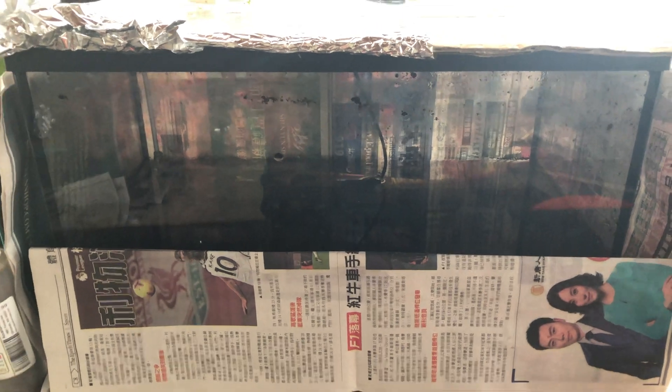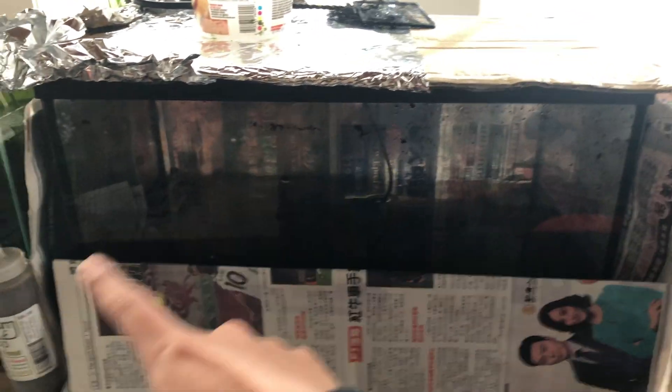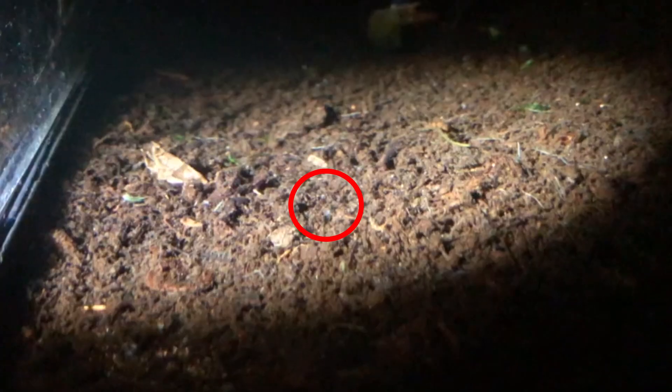The first time I found fry was magical. I had been a couple days in the spawning tank and there I was in the morning seeing all the white opaque eggs they had dropped scattered overnight along the bottom of the peat moss. And although the white eggs are infertile, I knew there would be plenty of healthy developing eggs hidden among the moss, so I removed the adults to stop them from eating the eggs and waited until the sun set.